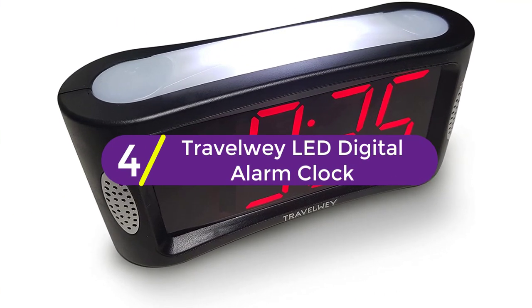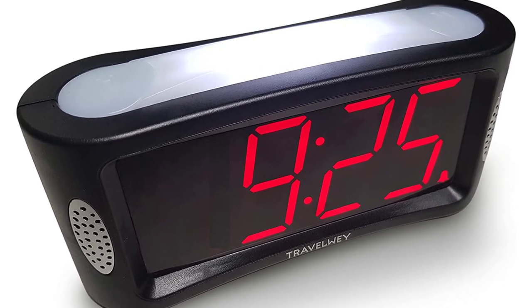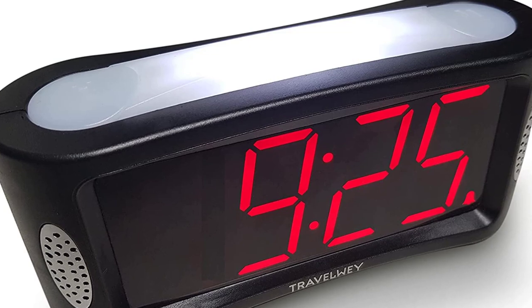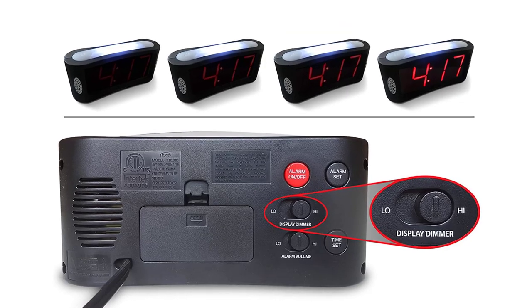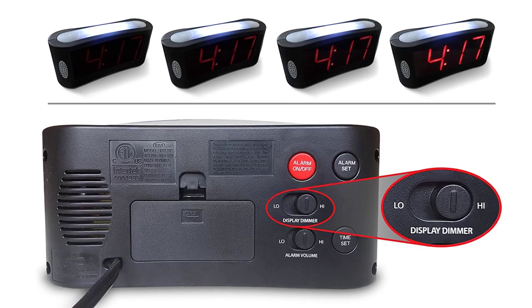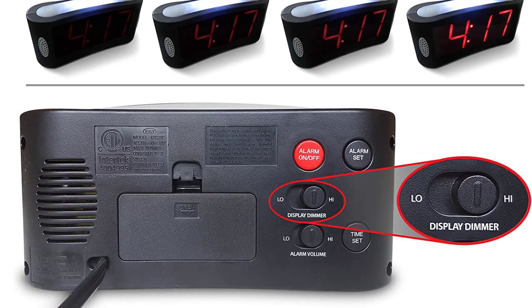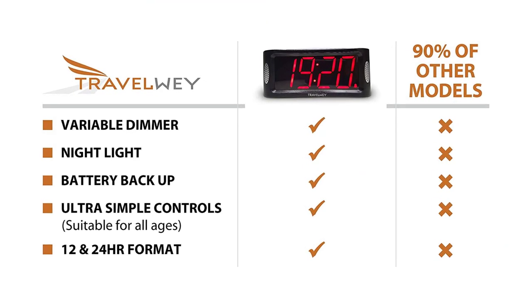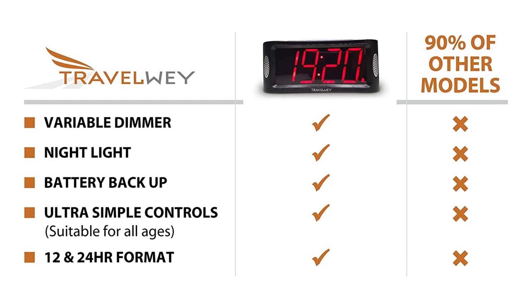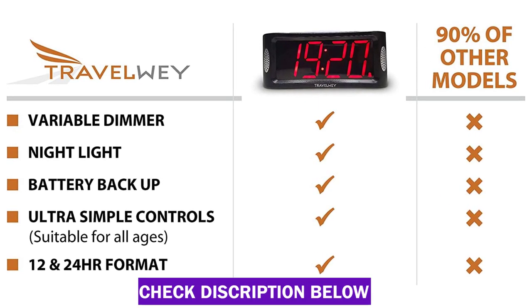At number 4, the TravoELED Digital Alarm Clock. The TravoELED keeps everything as simple as possible as a digital alarm clock, but does not in any way compromise on quality. It's a powerful alarm clock that's incredibly effective in waking you up and effortless to operate. With all its adjustable settings at the back, a large digital LED numerical display, and a snooze button, this alarm clock is an excellent partner for a late-night reader or kids scared of the dark, since it features a large nightlight as well.